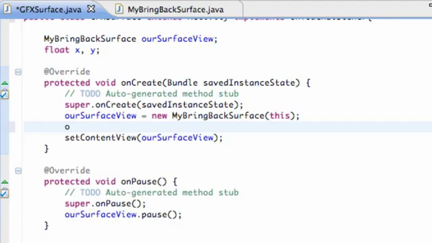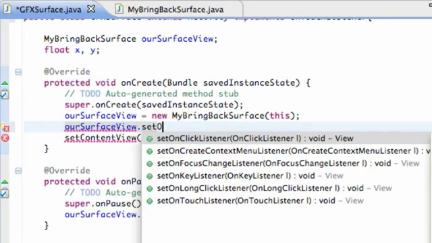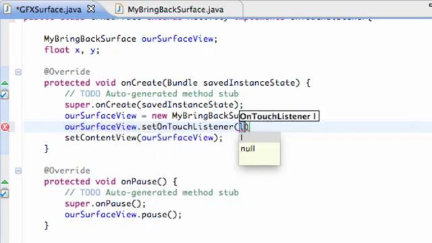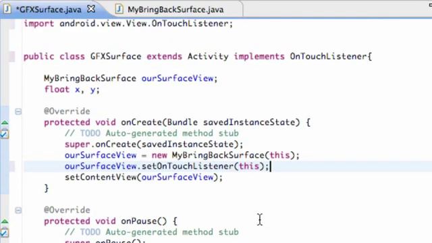So all we're going to say is our surface view dot set OnTouch listener, just like when we did with OnClick listener, and then we just say this because again we're implementing the OnTouch. Now what we can do is touch the screen and get the X and the Y value of that information and process it and handle it as well.